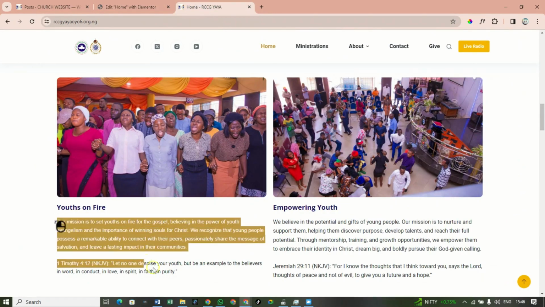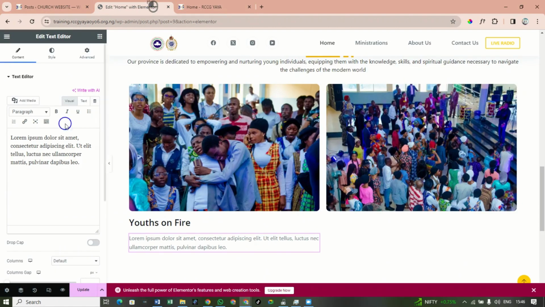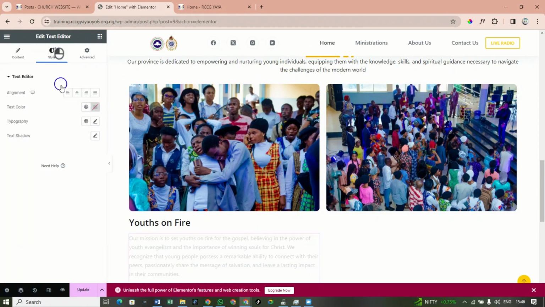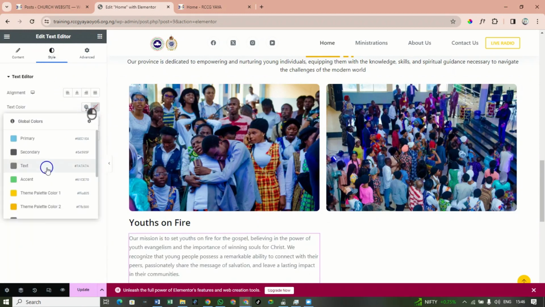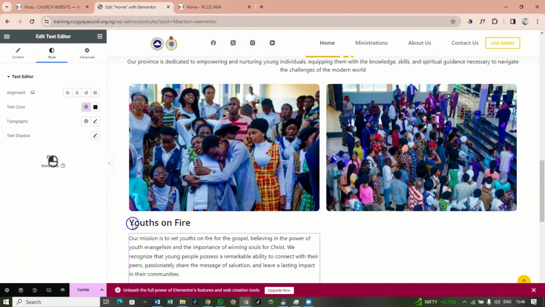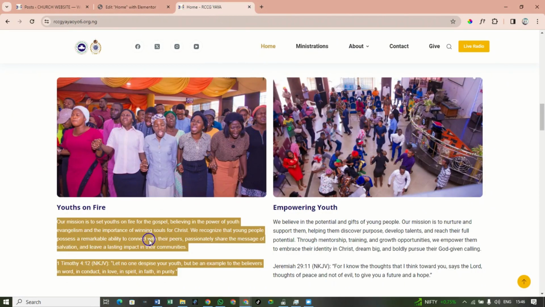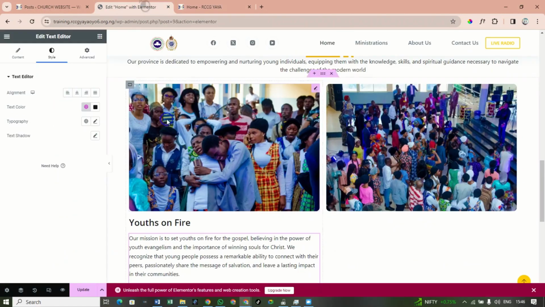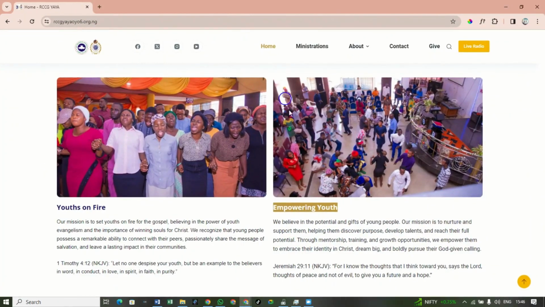Description. Color is black. Yeah. The thing again is that we can use this font picker to know the size, not just the type of font.